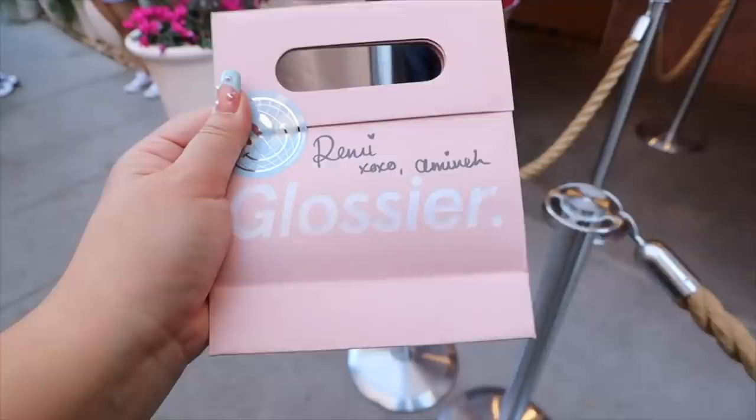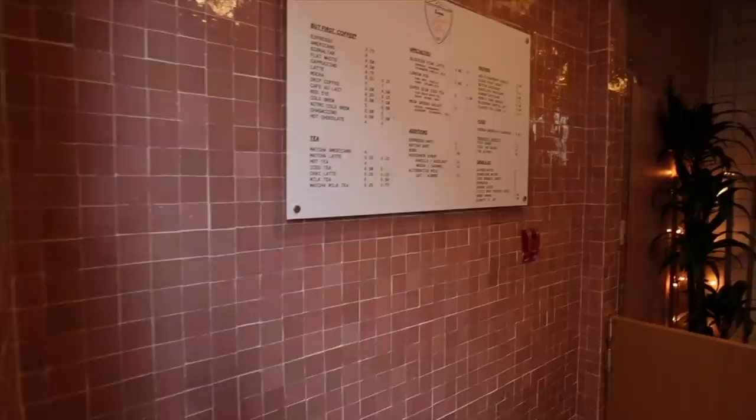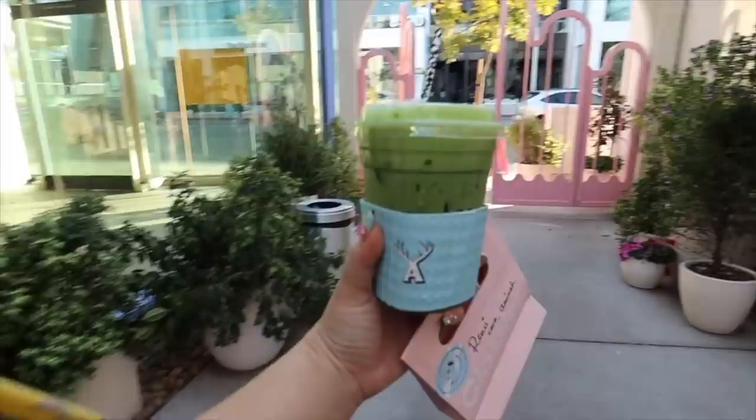And now we're getting coffee at the Alfred right next door. Oh my God, they have boba. I'm absolutely getting a matcha milk tea with boba. I'm so excited. All right, we got my matcha. It looks so pretty. Mr. B Matcha's back. I love it.